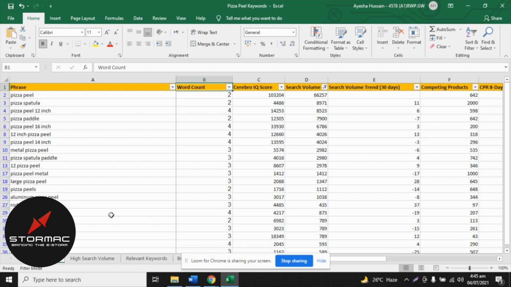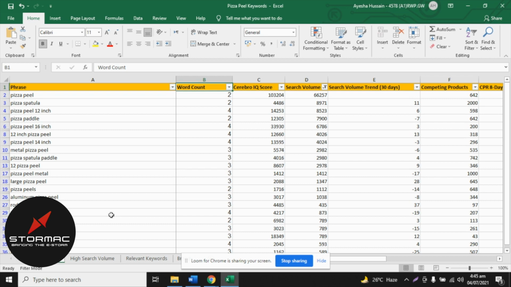In the Excel report, apply the following filters. First of all, the competitor performance score. Afterwards, the less than 10 or logic filter. Then insert the word count column in your report, and filter out the keywords that have a word count of less than 2 or 3. I would again say go for the long tail keywords, because long tail keywords have better conversion than short tail keywords.